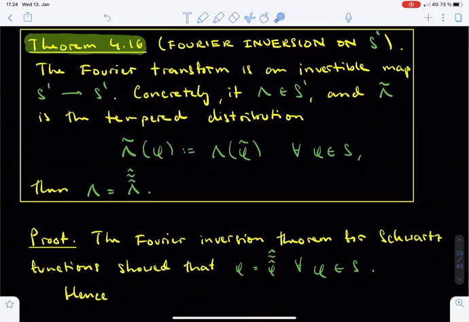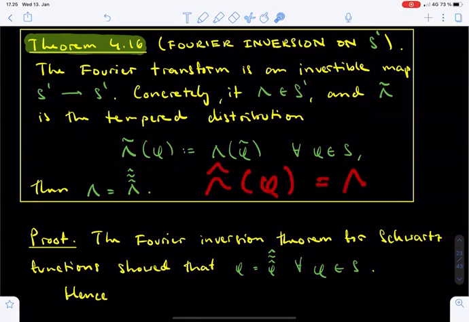On the previous lecture we defined a few basic operations on the space of tempered distributions, each of which preserved the space of tempered distributions. Tempered distributions could be differentiated, multiplied by polynomials and Schwarz functions, and perhaps most importantly, the Fourier transform of a tempered distribution could be defined as another tempered distribution. The definition was simple. Lambda hat evaluated at phi equals lambda evaluated at hat phi for all Schwarz functions phi.